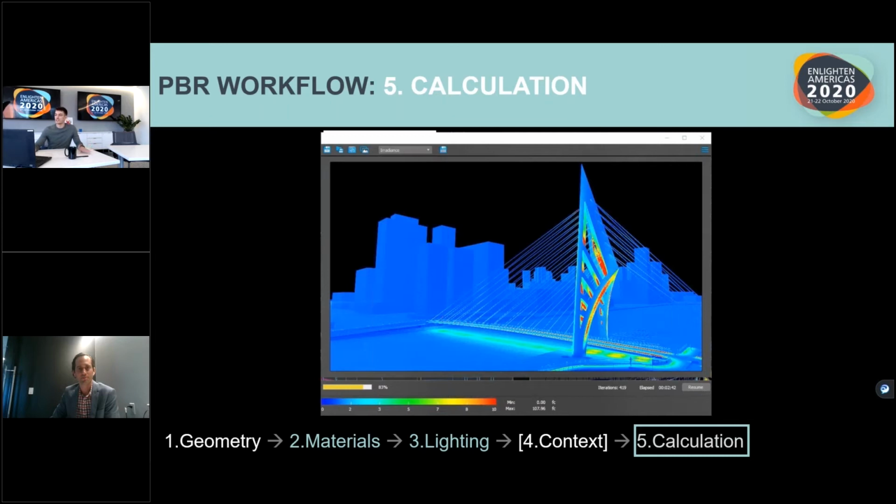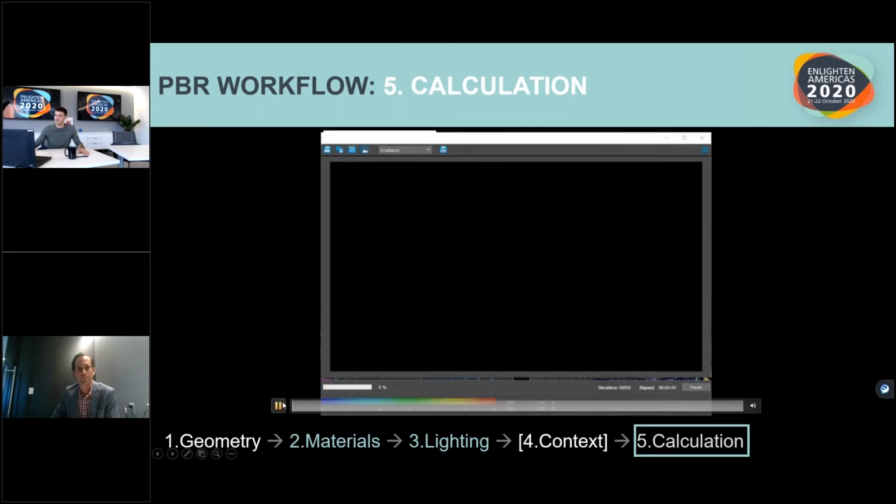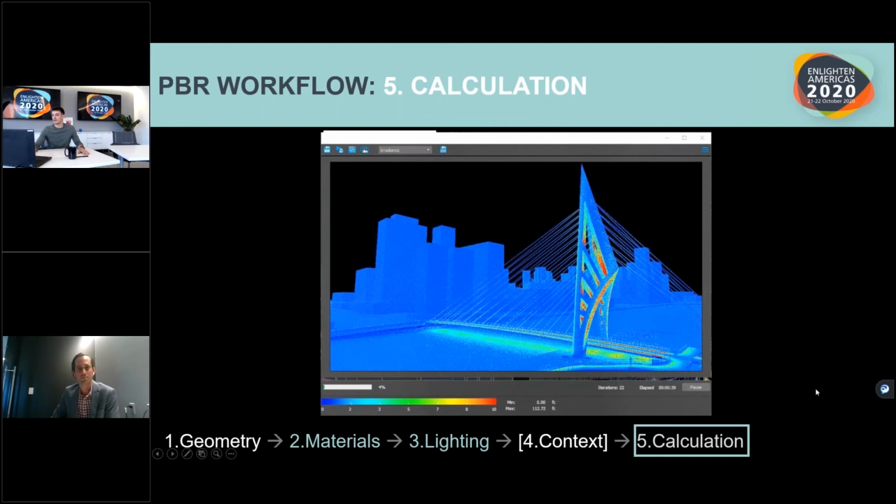With each iteration and each pass of calculations, it becomes more accurate and more precise. And that's what you're seeing here with this video. This is sped up a little bit, but it's very fast, and it's becoming very fast because of recent advances in GPU technology. And when I say GPU, I mean graphics processing units.